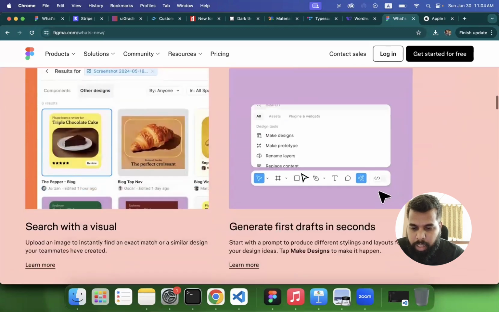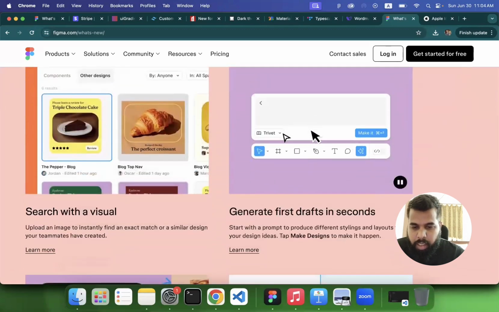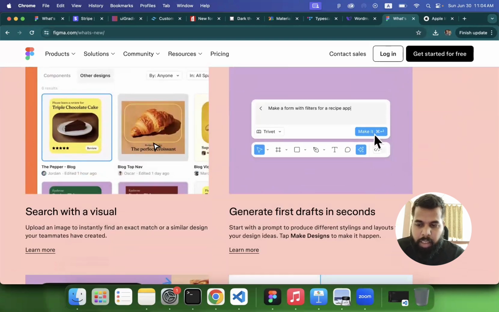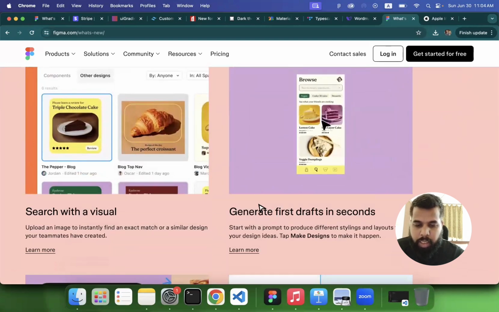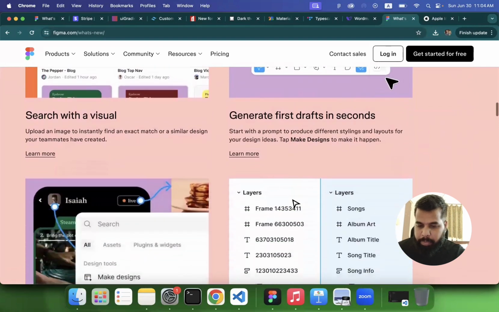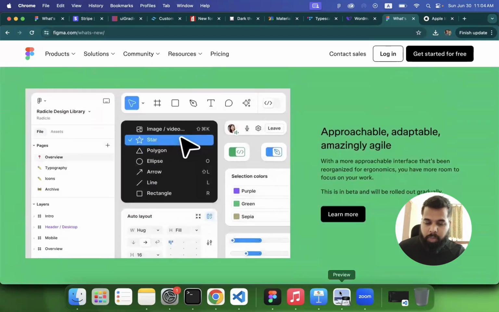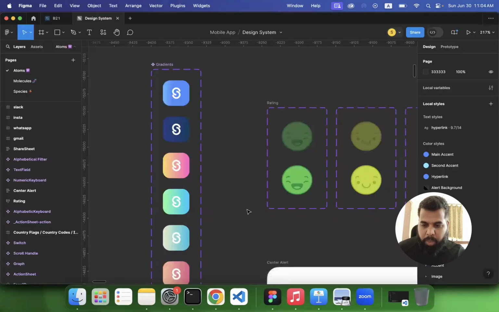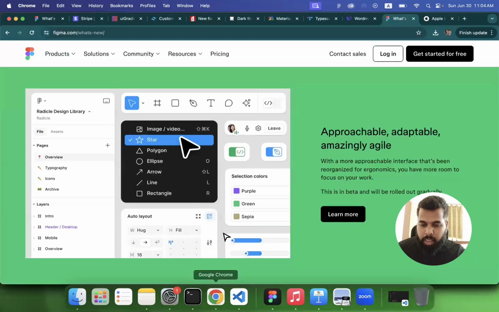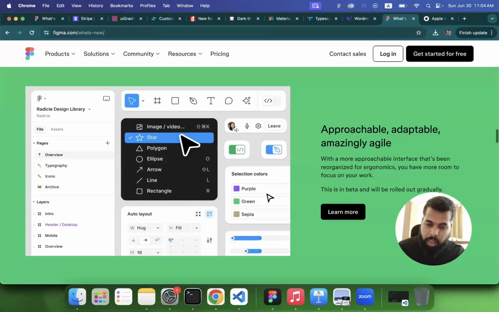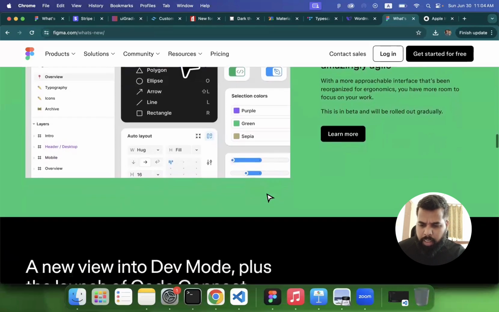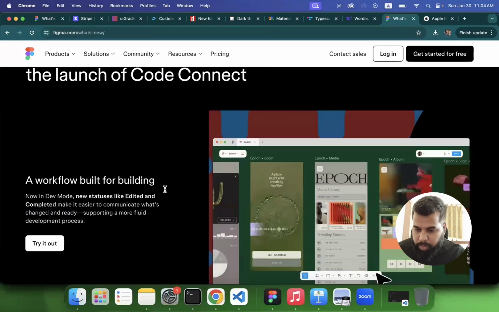If you give the right commands, let's say make designs for something, they will give you some designs as well, generative AI. And they also updated the UI. It won't show up right now because they're rolling out in batches. Right now they're rolling out these updates to people based in the US, and after that they will come to Asia and maybe our country as well.